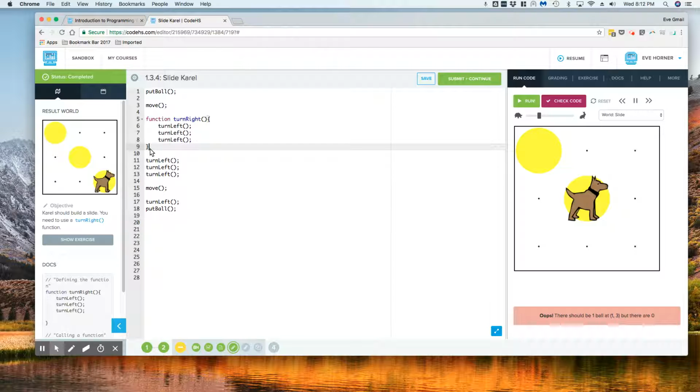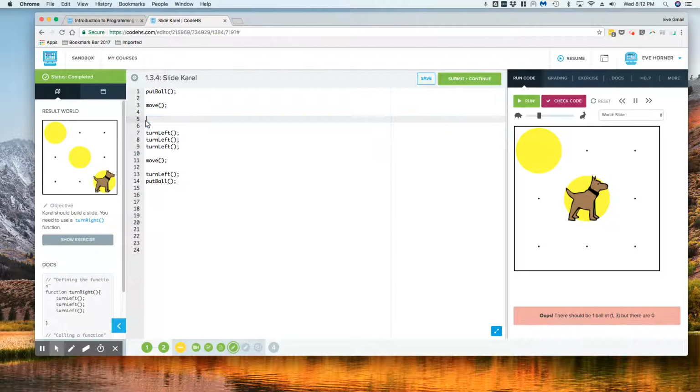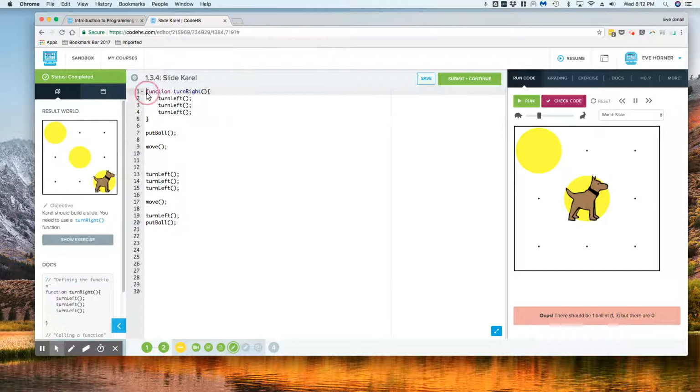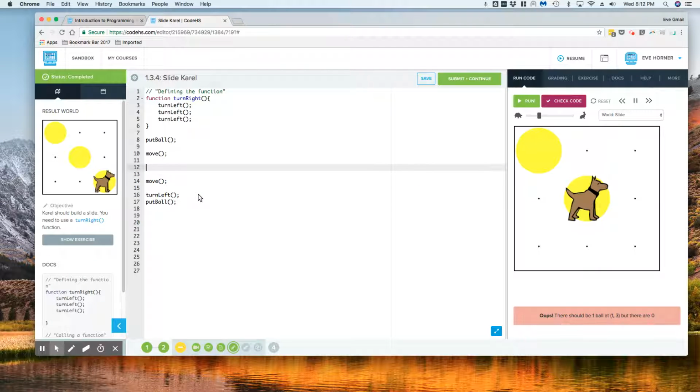And the bottom line, of course, is that while I knew this, I totally forgot that this little piece is just defining the function. So what I really needed to do was put that up here at the top, and you can even see that they have done what's called a remark on this particular piece, that this is just simply defining the function. And that's all it's doing. In order for it to actually turn right, I would now need to call the function of turn right and have it do that.